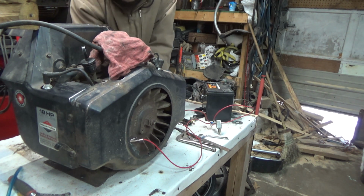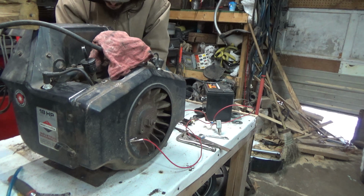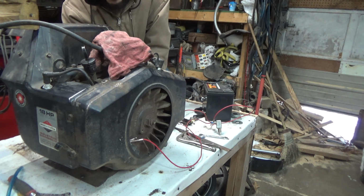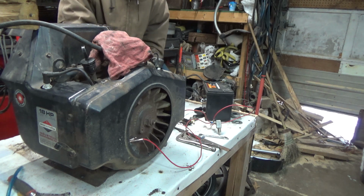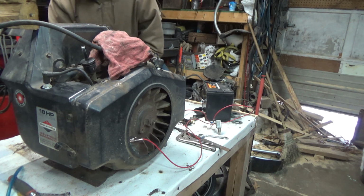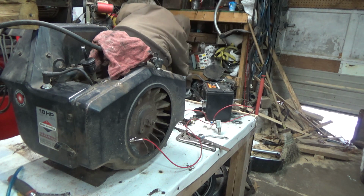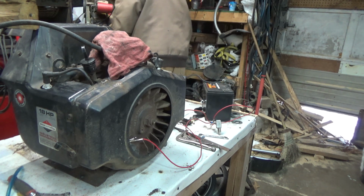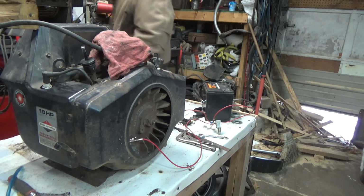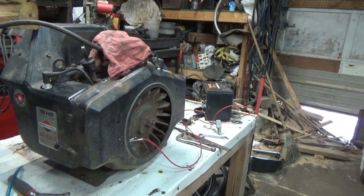I'd like to get a running Briggs, but I don't have the money to buy 2 new rods, rings, pistons. I don't have that type of money in my hip pocket right now. It's been something I've been wanting to do for a long time, to get a good running Briggs. That's why I have so many Briggs laying around here. I really want to get my workhorse running. But I don't see a future in that. My other workhorse, my 1848, if anybody was wondering.